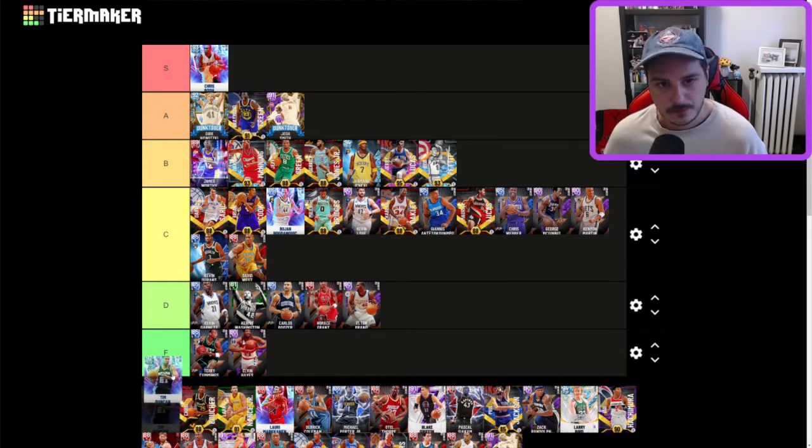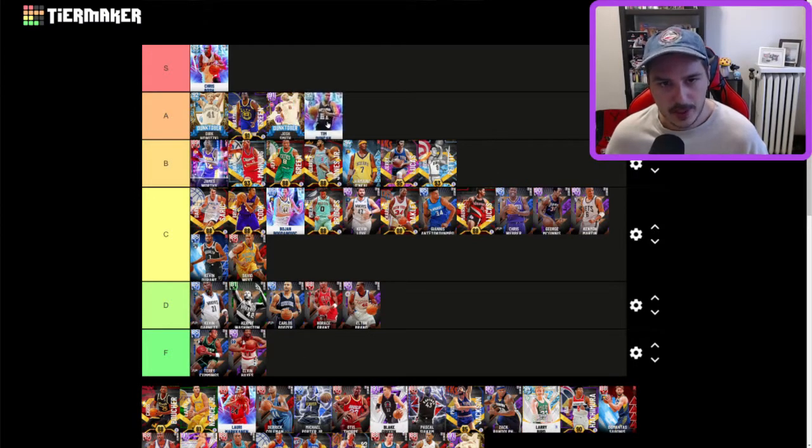Tim Duncan. This one might be divisive, but I actually believe Tim Duncan is an A tier power forward in this game. He is so good on the interior. He provides you with something that none of the other people on this list provide you with, and that is post play. I'm not saying Chris Bosh can't play in the post. I'm not saying Dirk can't play in the post.